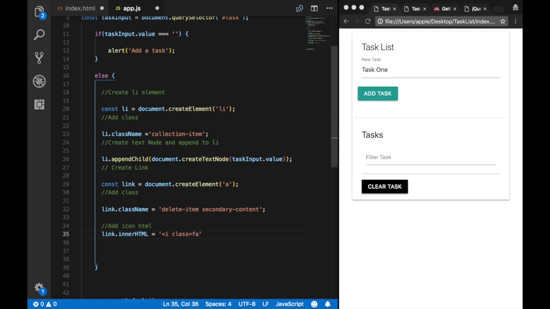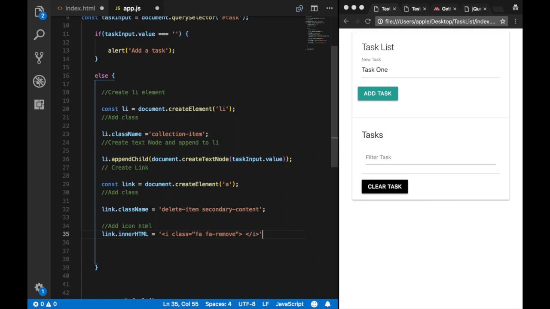We're using Font Awesome, right? fa fa-remove, and we're creating a class for this icon.